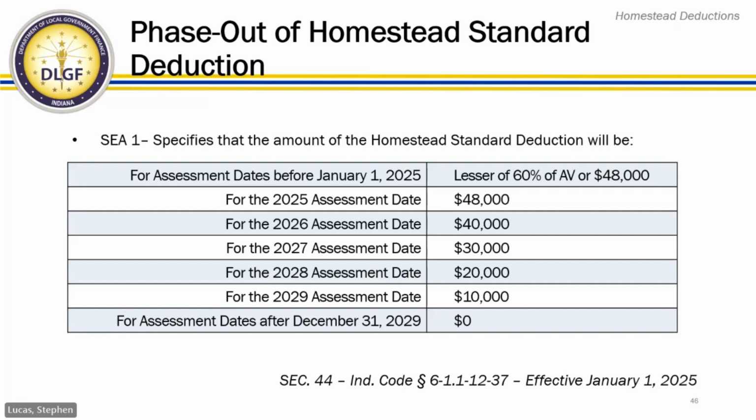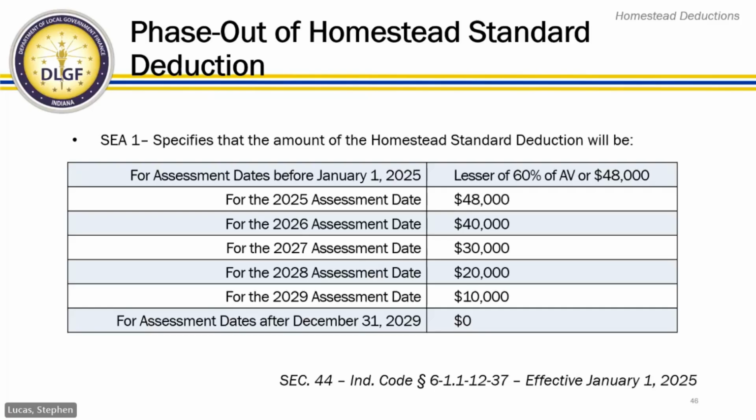But I will add a couple additional considerations. One, when I talk about the supplemental deduction a little bit later on, this phase down is tied into what happens with the supplemental. Effectively, by 2031, the supplemental deduction will become the new standard deduction. At least that appears to be the legislative intent, to make the supplemental the main source of relief for homesteads. And I'll get into that in a few slides.